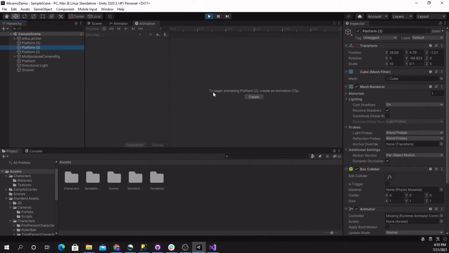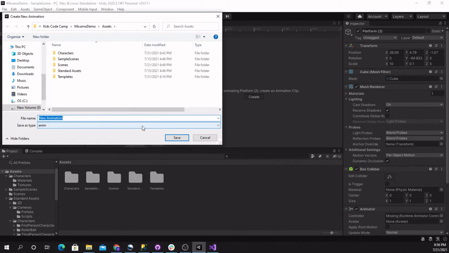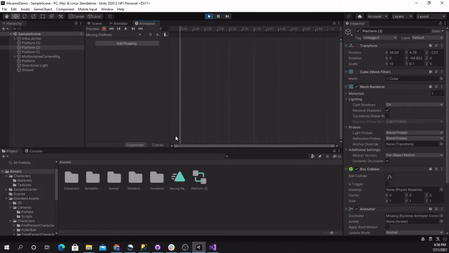Yes, Animation. Then you're going to click on the platform, and say begin animation, platform 2, create an animation clip, and you're going to name it moving platform, and save it underneath assets. So the name of your project and assets. And now you have an animation clip.